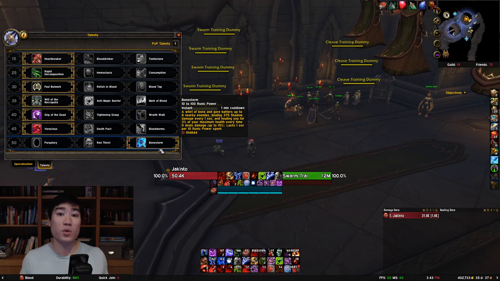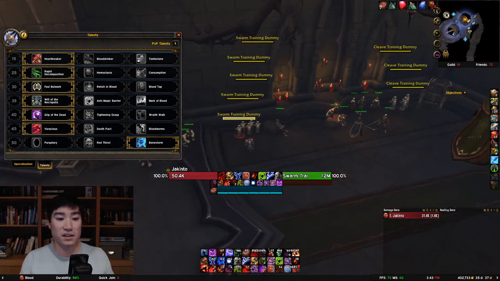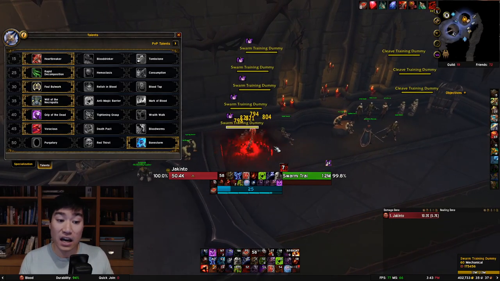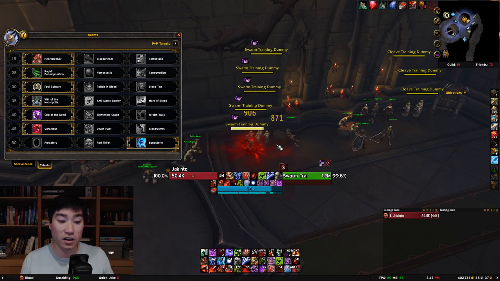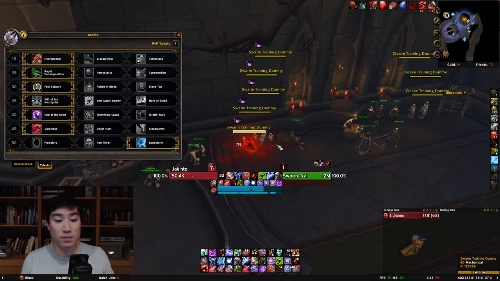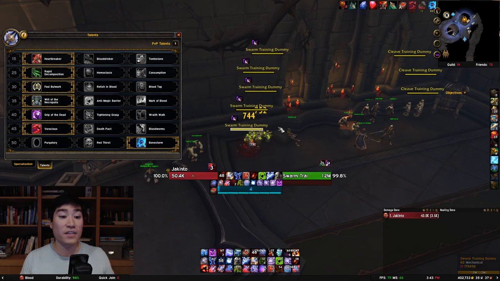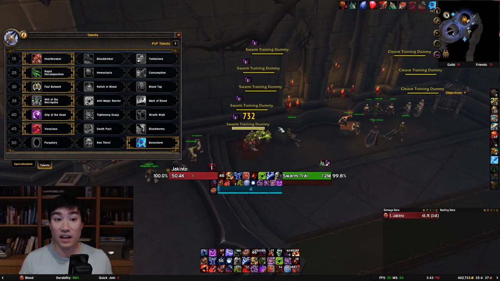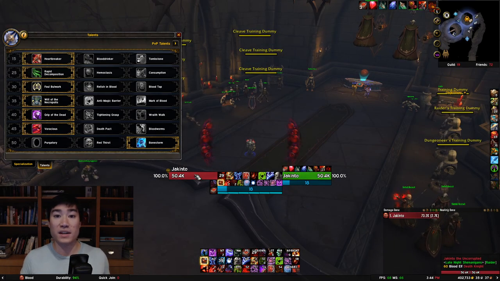One thing to note is Bonestorm has really good synergy with the Venthyr Covenant ability, Swarming Mists. If I pop Swarming Mists now, as you can see, I'm generating large amounts of runic power, especially if I'm Heart Striking on top of that. What I'll do is I'll spend my runic power with Death Strike until it's done, then I'll pop Bonestorm, and then you just are able to heal a ton up, and from there you can keep building your runic power with Heart Strikes. Swarming Mists just makes it really easy to reach that 100 runic power fast.